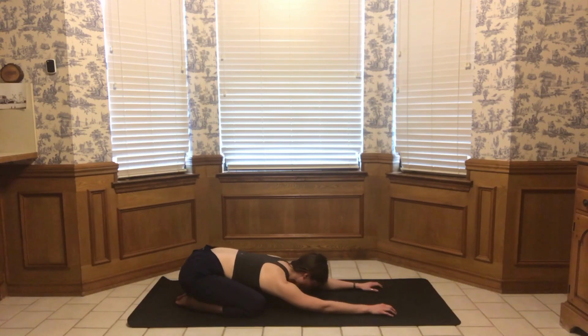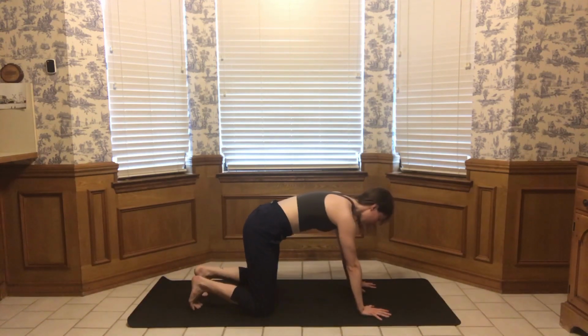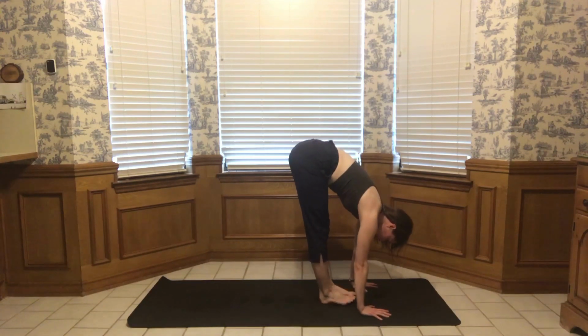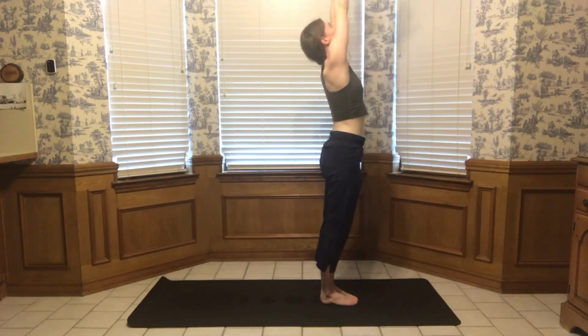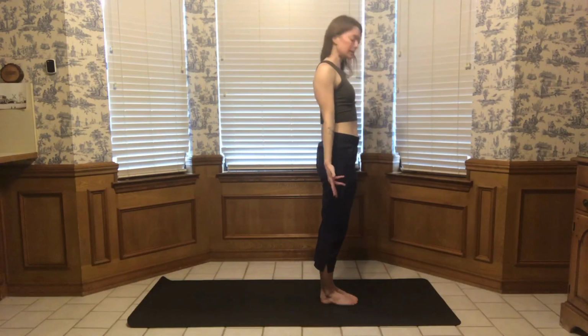Let's take 3 more breaths. Here's 2. And 1. On your next inhale, look forward, bend your knees, and come back up to the top of your mat. Exhale, fold. Press into your feet, reach your arms tall, look up towards the ceiling. Exhale, hands float down. Let's take 1 more sun salutation A.